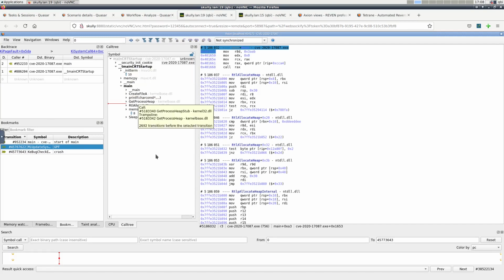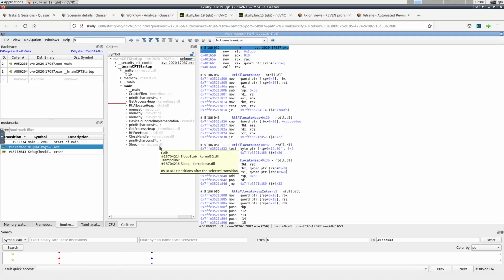It's really the list of calls that were made, but organized in a tree view. So you know that everything that appears here was made by this function, and that function itself was called by the main CRT startup. You see this actually represents the backtrace. Everything that's in bold here is present in the backtrace as well. So here it makes it easy to see every call that was made, and I can explore more. And yeah, that's really the answer I was looking for.